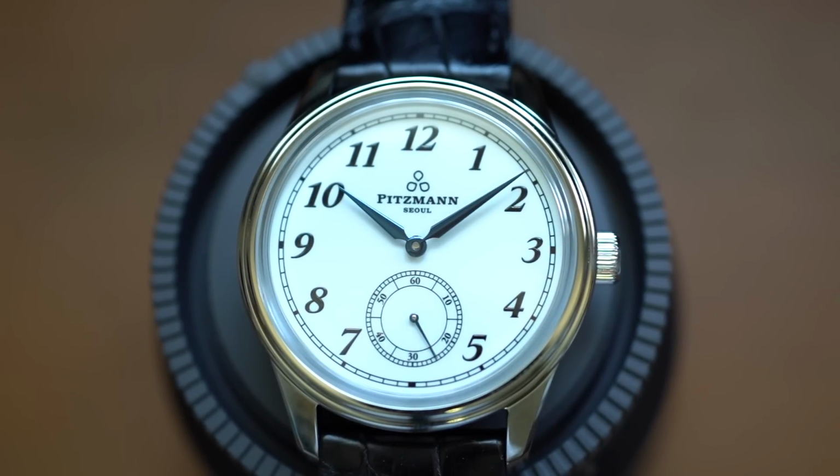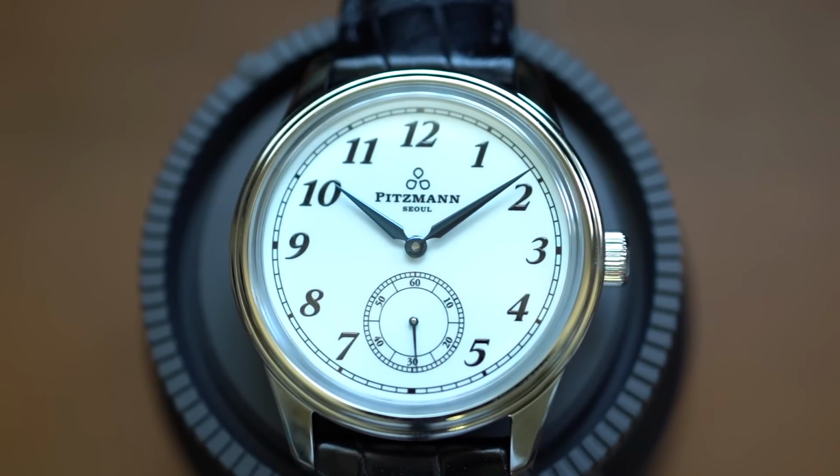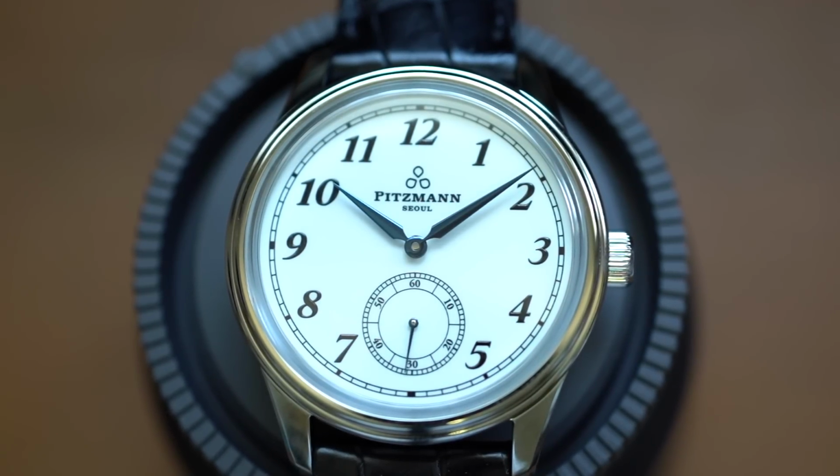So I know what you're thinking. Oh God, they just ghosted the date. They just covered up the date, and so there's a date complication somewhere in the watch. Not exactly, okay? So according to Pitzmann, as it is a non-date watch, talking about the dial, the ghost position was eliminated during crown operation by removing the date disc in the movement and changing the setting lever jumper in 2 steps. Therefore, if you pull out the crown from the winding position, you can adjust the time right away.